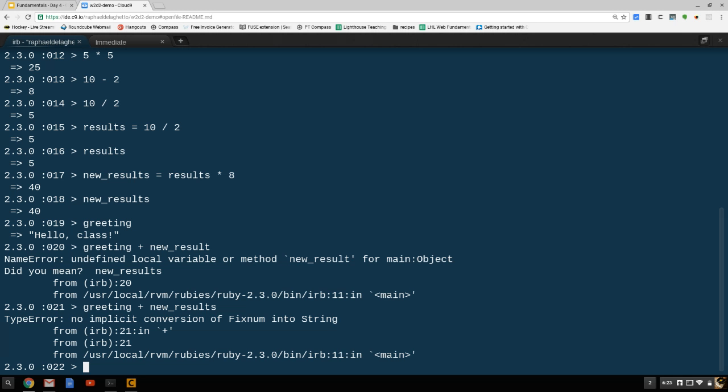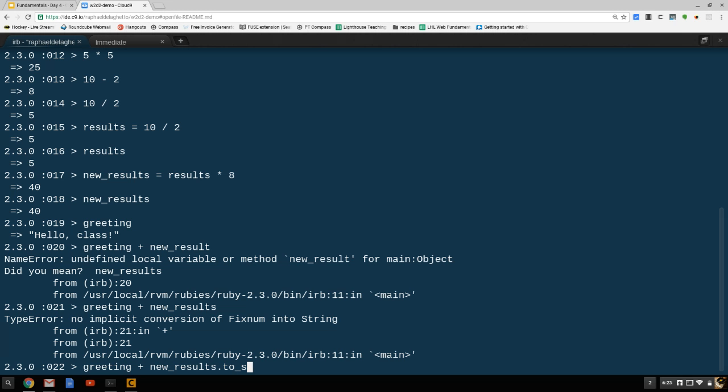We could do this. We could convert new result to a string. Here's your introduction to a method. Remember, everything's an object, and every object has methods. So I have an instance of a fixnum, or an integer, as I like to call it. It has this little to_s method.